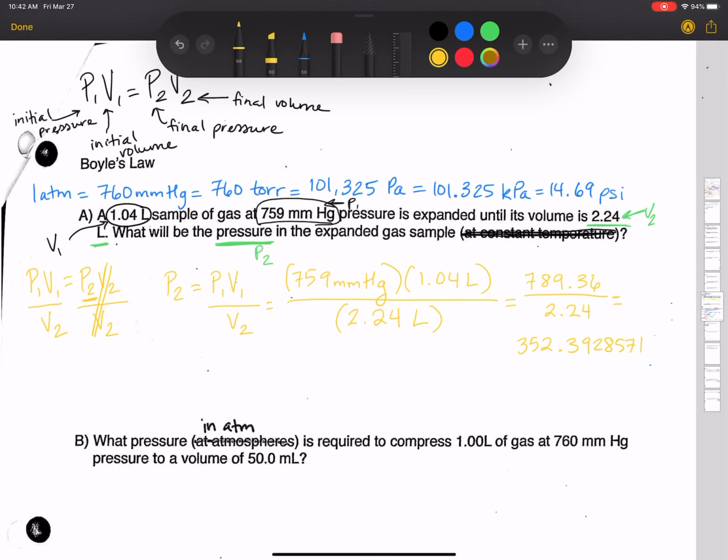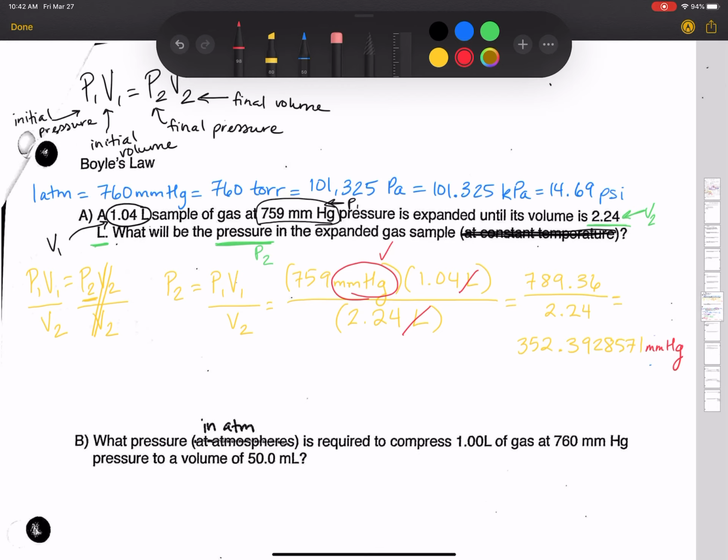Now let me go back and figure out what unit I have. Hopefully you can recognize that the unit of pressure is going to have to be one of the possible units of pressure, but it has to come from whatever was left over in your formula. So we've done this before. Liters in the numerator cancels out with liters in the denominator. My only unit remaining is millimeters of mercury. Millimeters of mercury is a unit of pressure. So when I come back here, I know that my unit has to be millimeters of mercury. Remember, it's always whatever unit is left remaining in your formula.